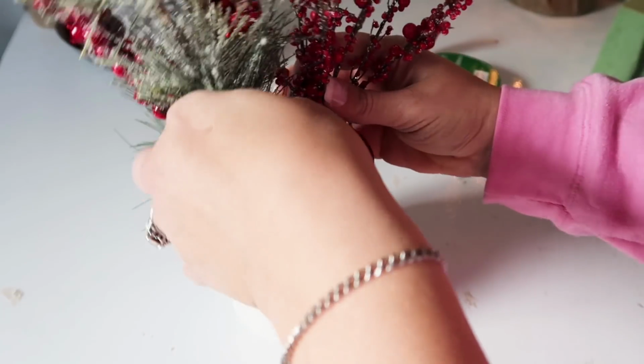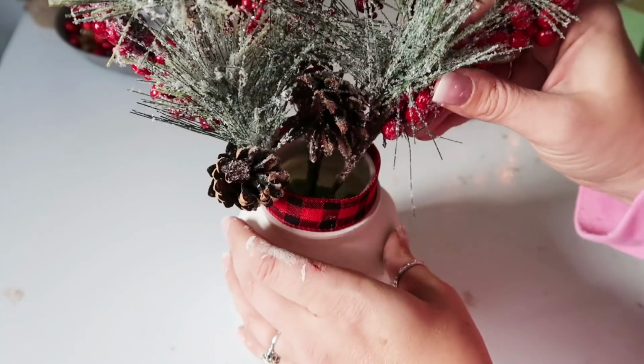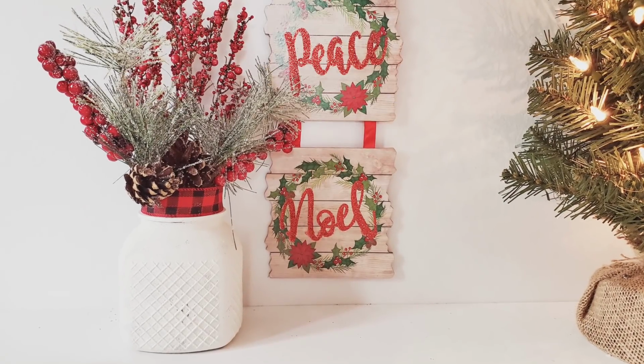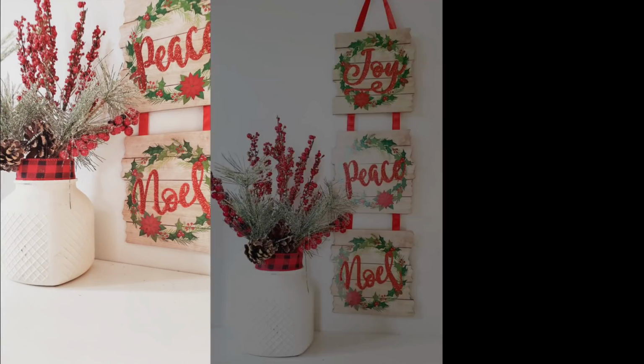I know this one was really simple, and I've been doing a lot of simple DIYs, but sometimes those are the best. And I picked that little sign in the background from the Dollar Tree, and I'm going to leave it because I think it's so cute.